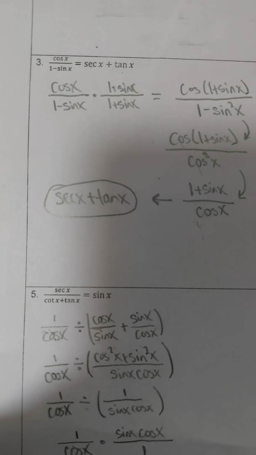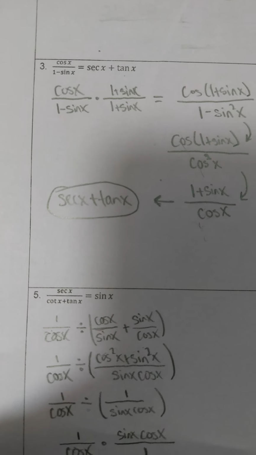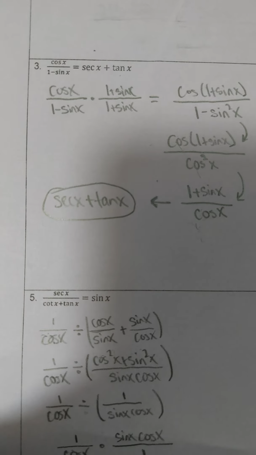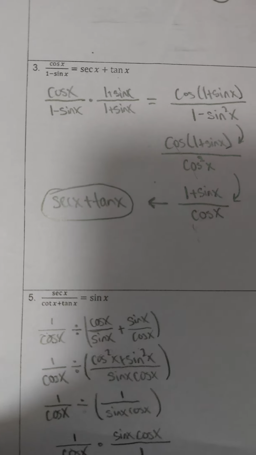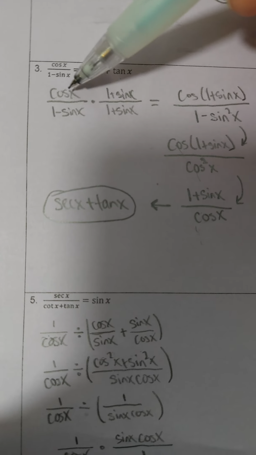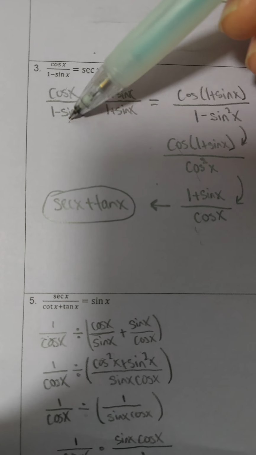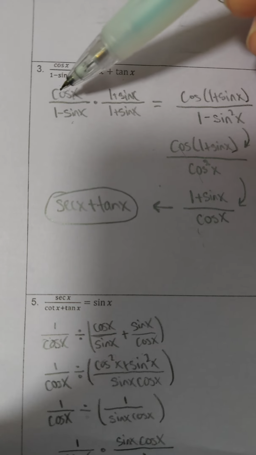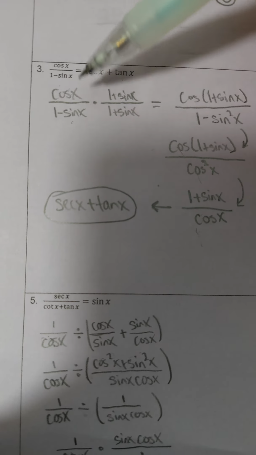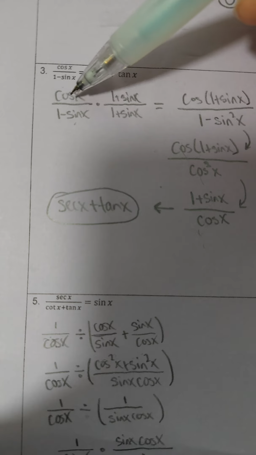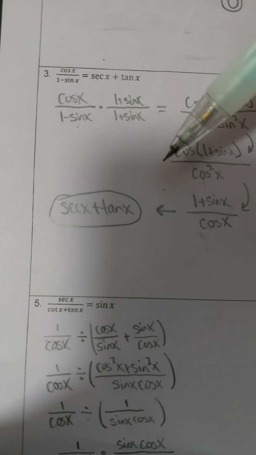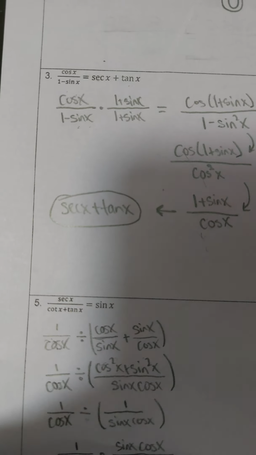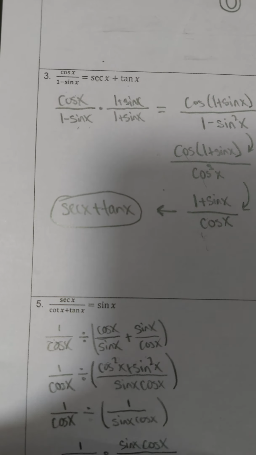So this is one of those problems where you have to rationalize the denominator. And what that means is, if you remember, there's a property. If this 1 minus sine x was up here and this cosine x was down here, you could do 1 over cosine x minus sine x over cosine x. But you can't do cosine x over 1 minus cosine x over sine x. That is incorrect. You cannot do that. So just as this is, it's hard to do anything with that.